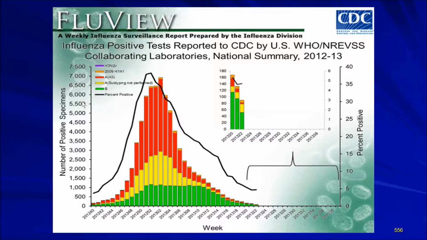So here we can look at this graph, which depicts the number of people that get sick with flu in the year 2012 to 2013. As we can see here, the red color depicts a strain of the flu, AH3, yellow is a strain of influenza A, and the B is influenza B. What we can see here is that during this period, across the weeks of the year, you see an increasing number of people who are sick with the flu. Okay, and so we can see seasonal variations with fomite contamination based on different times of the year.